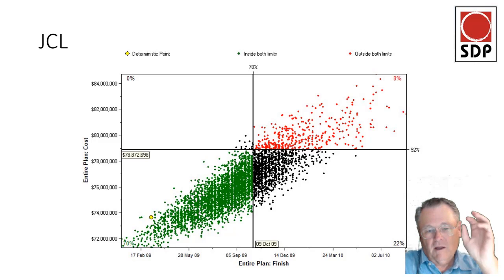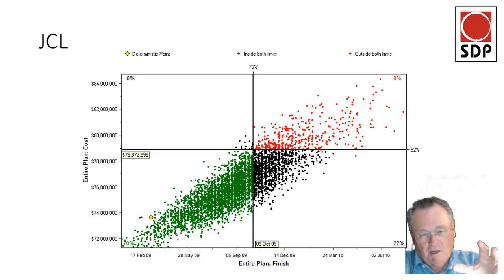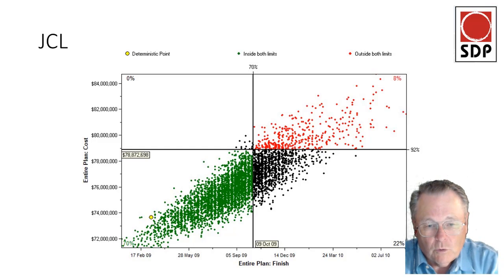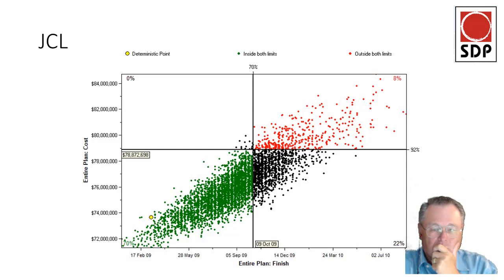Clinton, when you say, if I was going to quote the contingency here, what would you quote as an answer? Well, that would be the delta between, if you were going to approve your project at a P70 level, the delta between your deterministic number and your P70 for cost and for duration. Okay, so the contingency and cost would be from this yellow dot up to this black line.